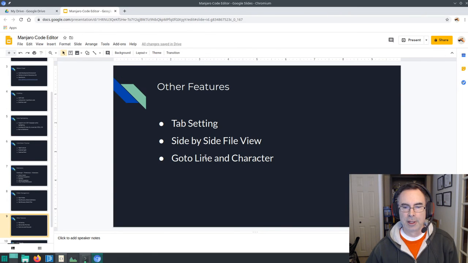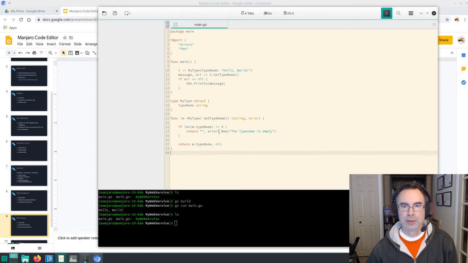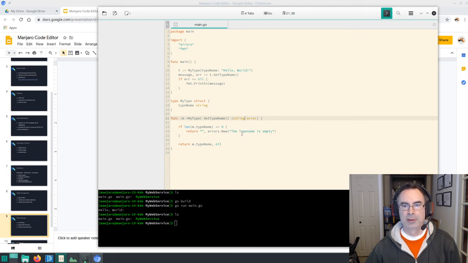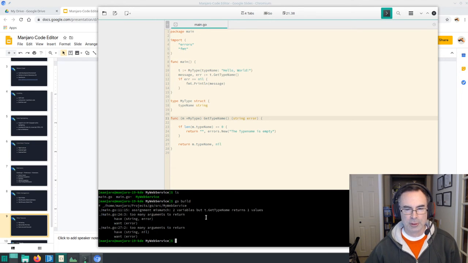And then we've got go to line and characters. So if you've got an error and it's giving you a line number and a character, you can quickly jump to that spot in your code. Maybe we can do that. Let's get rid of this, for example. That should be automatically saved. We'll build it. So I've got an error.